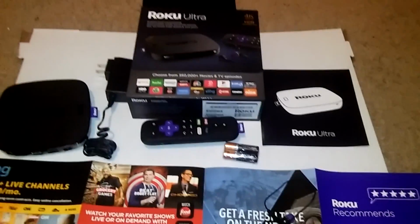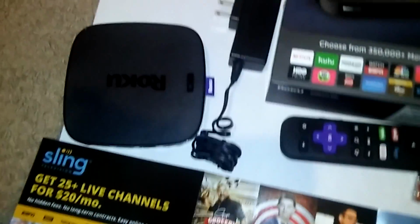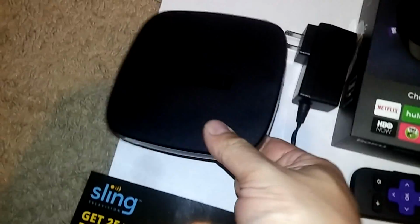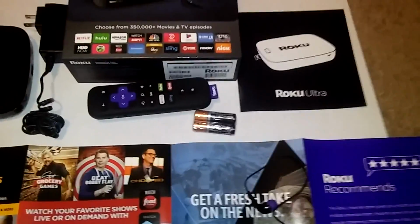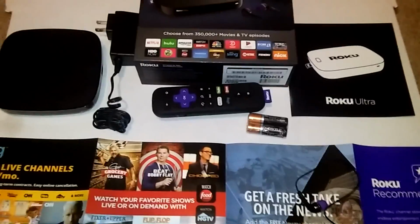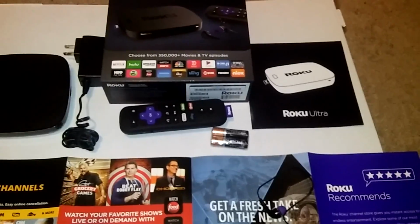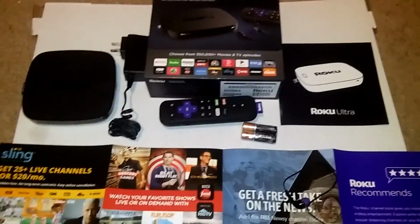In fact, sound is a big part of what you get out of the new Roku Ultra. It even includes something called Smart Sound, which is designed to allow you to avoid the problems of not being able to hear something because you've got it low or something coming out too high. It's another sort of concession to those who are going to be watching TV without wanting to disturb somebody, say in the next room, for instance. Nothing's worse than when you turn down the TV because there's an explosion or loud music and then it's followed up by a very quiet scene later on. We've all been there, haven't we?